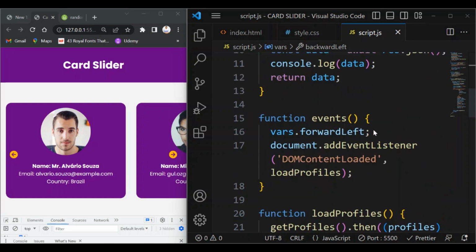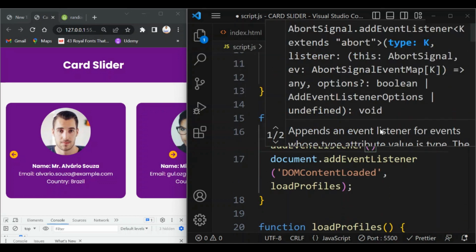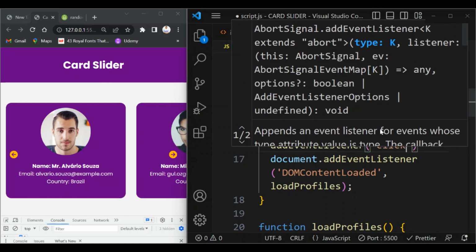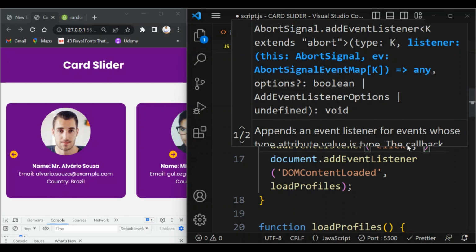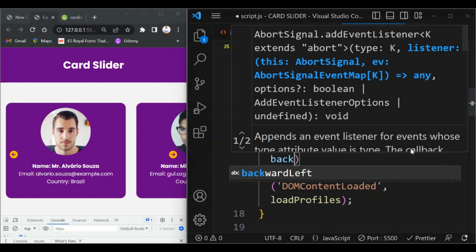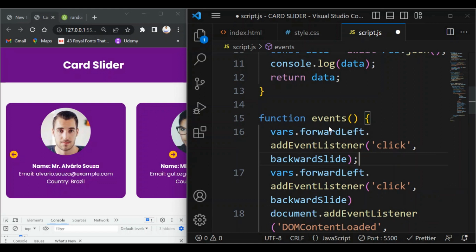We want to come to our event function, and I'm going to say addEventListener. We want to listen for a click event. Then when that event fires off, I'm just going to call a function called backwardSlide. Does it even make any sense? But let's just leave it like that. So I'm going to copy this, and I want the other one on the top.